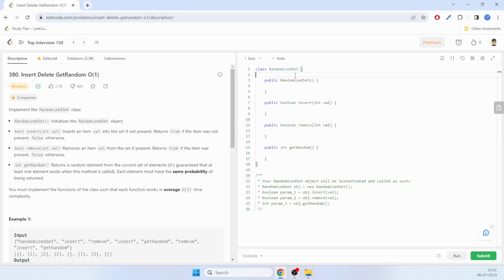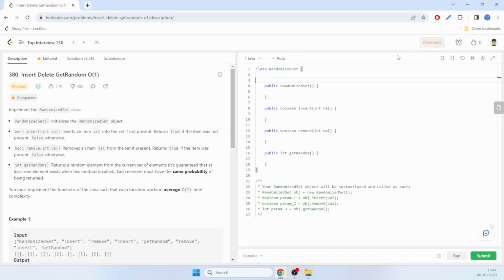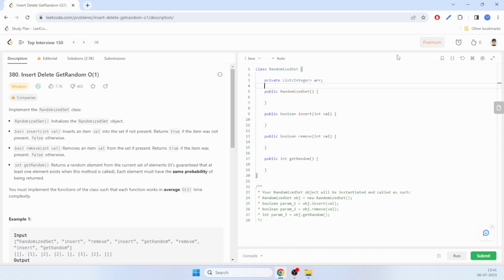Okay, let's start coding. First, we want to declare two variables. One is an array to keep the integers, and another is a map variable with integer as a key and integer as a value.